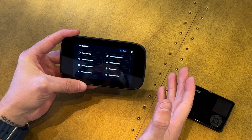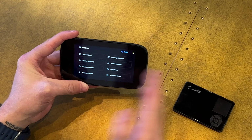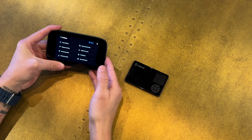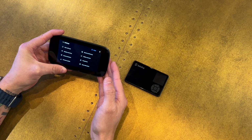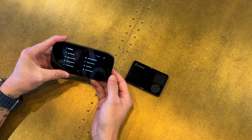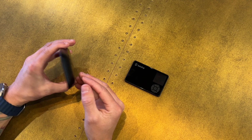So if you want to have, say, a fingerprint plus an 8-digit PIN to sign a transaction, you can do that. If you want to have one or the other, you can do that. If you want to have multiple fingerprints, you can do that. So you have a lot of diversity and a lot of options for paranoid people like me that want to have multiple steps in order to sign or send or authorize a transaction. And I like that it requires a fingerprint in order to do that. So not just anyone that can guess your PIN theoretically can go and steal all of your crypto and send it. So I like the multiple layers of security on this.